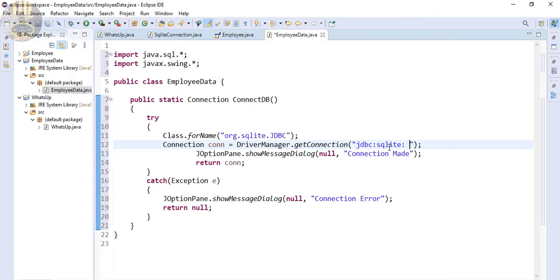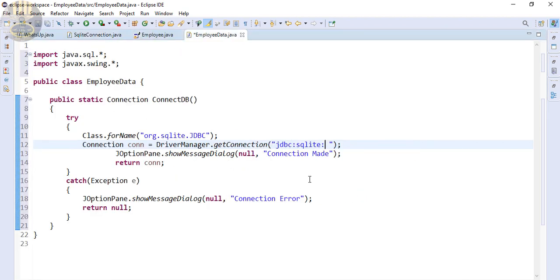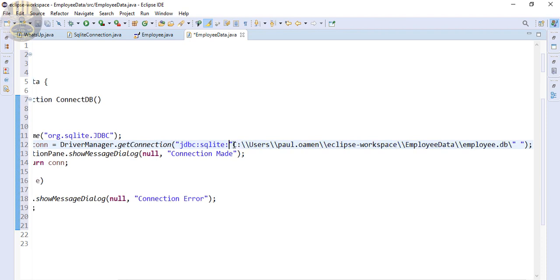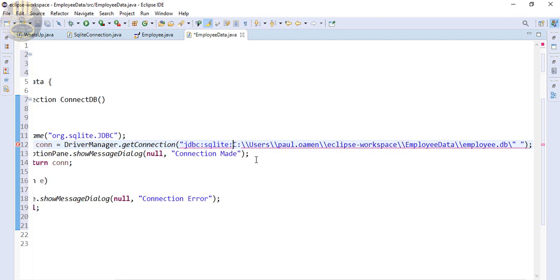Minimize that, and right here, take a good look at it. Let's collapse this. I'm now going to enter the path that I've just copied. It's right there now. I will delete this backslash and also this speech mark there, and there's an extra speech mark here that needs to go.